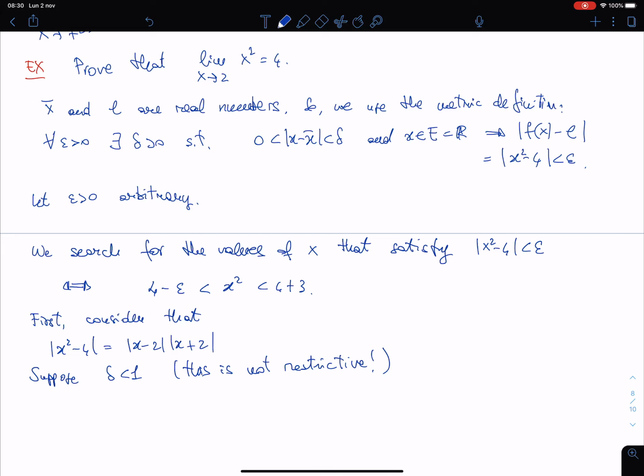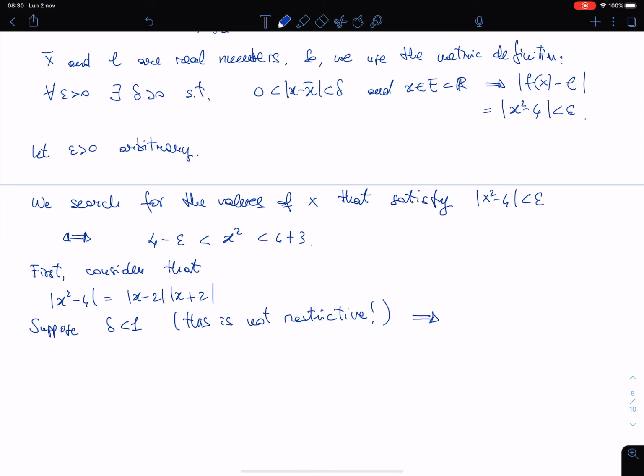So, think of it, however, and then with delta less than 1, this means that we are considering values of x that are between 1 and 3. And since they are between 1 and 3, we have that the absolute value of x squared minus 4 will be less than, taking my conclusion from here, the absolute value of x minus 2 times 5. Because here the worst situation, the situation in which this absolute value gives the maximum, is when x is equal to 3, which is a strict upper bound for our x. So here I can put 5. Okay, why do I operate like that? Because here I have a square, which is nothing transcendental, but it is more difficult to deal with than x, the linear power.